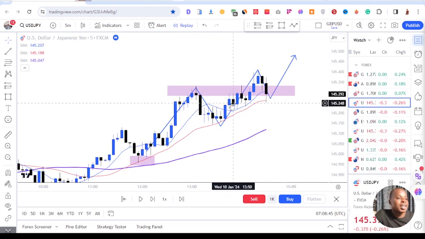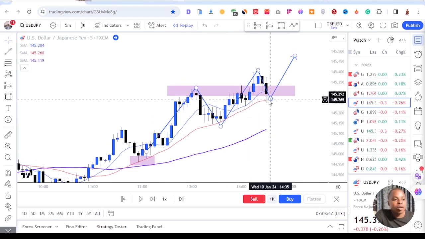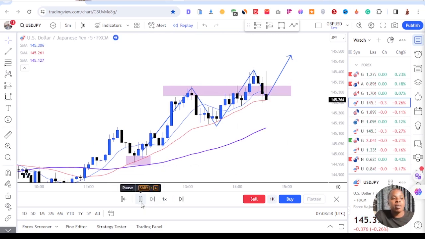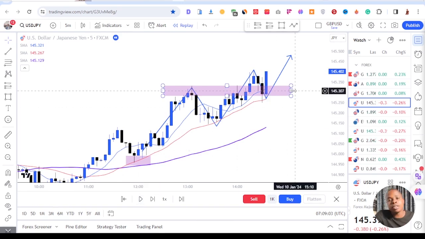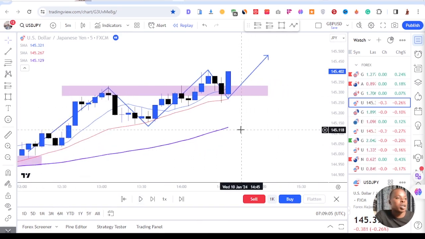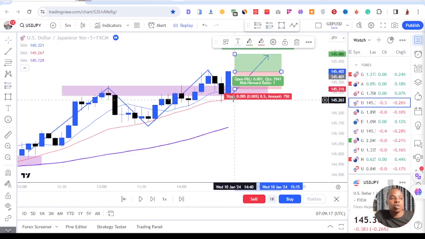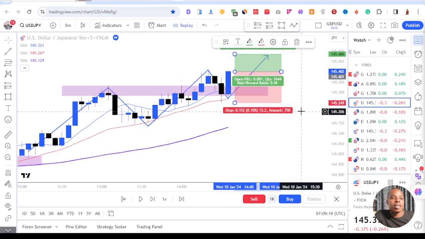And also I can see that this is happening on the 21-period moving average, which the market has been reacting to before, right? So if the market moves, I can also wait for another confirmation, maybe a blue candle, which for me is the bull candle. If I wait for this, I also get a bullish engulfing candle. So now you can see that I'm combining different things to make sure that I end up having a good trade. After that, I would place my trade right here.